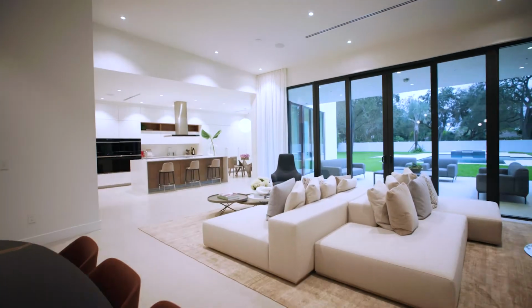Right. And I like the office too. I like the finishes because, like you said, we're in Miami and when people advertise new construction, what does that mean, right? It usually means you go into a house and then you have to spend a lot of money to make it how you want it. In this one, I don't think there's anything to do. No, you don't have to do anything.